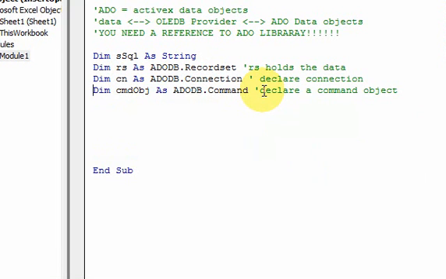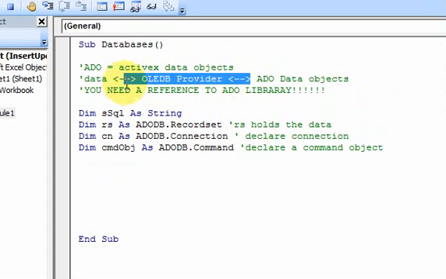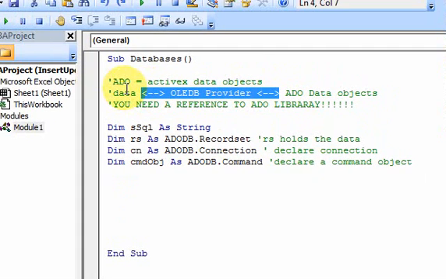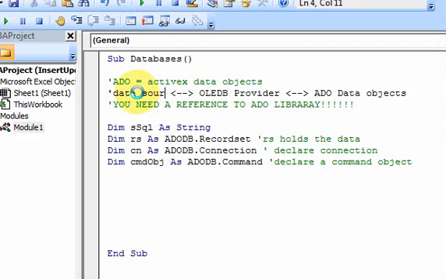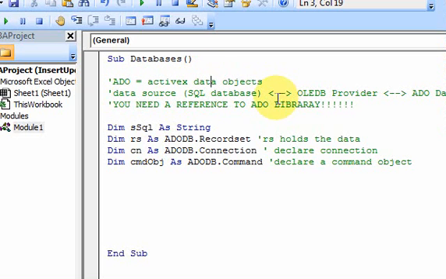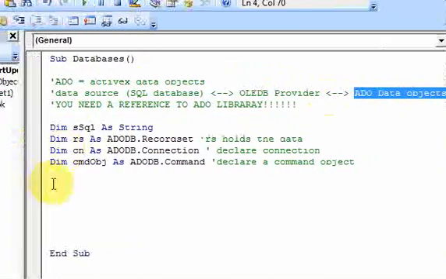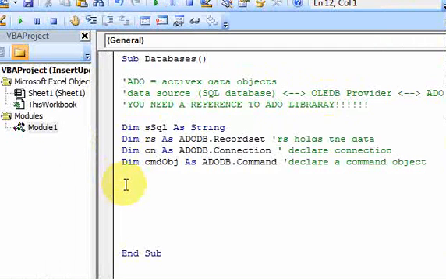Okay, so now we have our objects that we can work with. We have a record set object that holds data. We have a connection object that is this link here between ADO objects and our data source. This should actually say data source. In our case, this is a SQL database. Now, what can these data sources be? Just as a little tangent, these data sources can be anything. They could be an Access database, it could be a worksheet, it could be a text file, could be anything. So that's why ADO is so powerful, because we'll see it in a bit, but all you need to do is specify the connection, and you could connect to any data source.